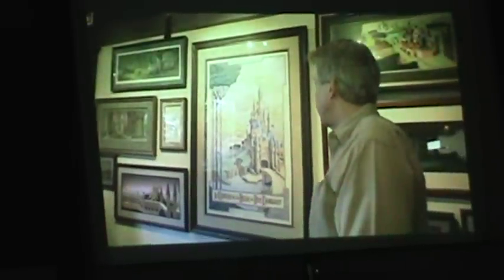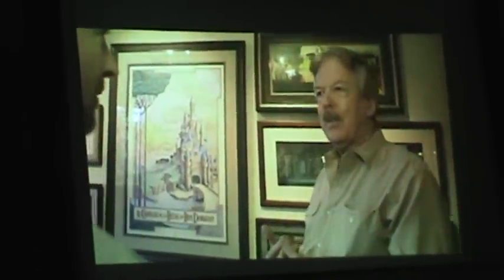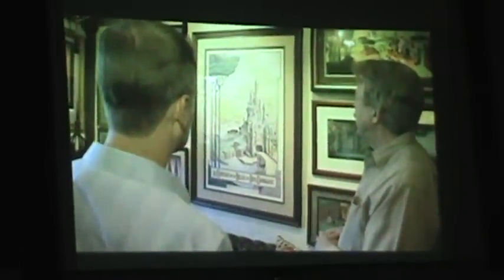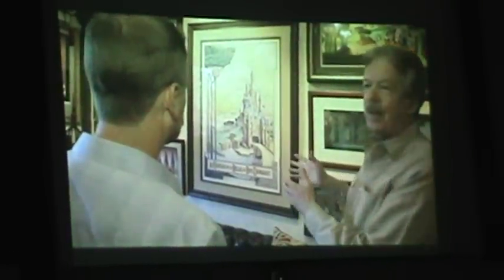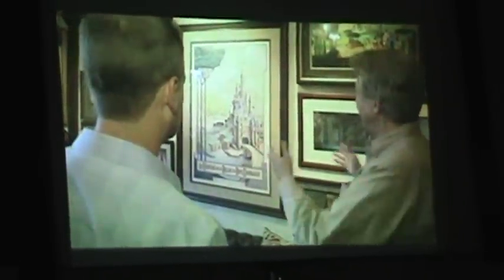This was created for Disneyland Paris. It's the poster you'd see in the park. And for me, it represents one of the best things I ever got to do in my career at Disney, which is lead the effort creatively in Paris. But I think Tom Morris and Tracy Trinast, who designed this, came up with a perfect blend between something that's French, with that historic look of the early turn of the century artwork, but it also looks like Disney. And I think that combination is what we were looking for, and it just nailed it. And so I put it there as a centerpiece of my collection, the crowning jewel.